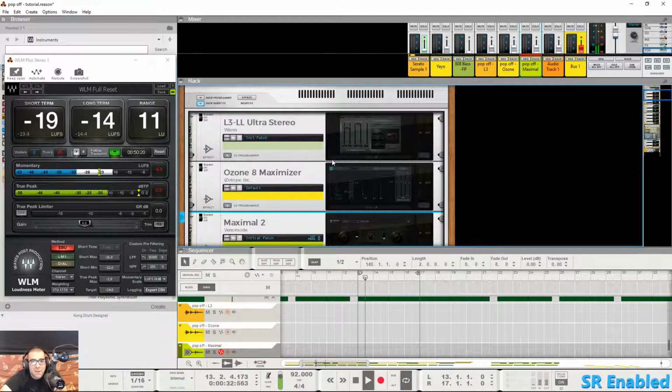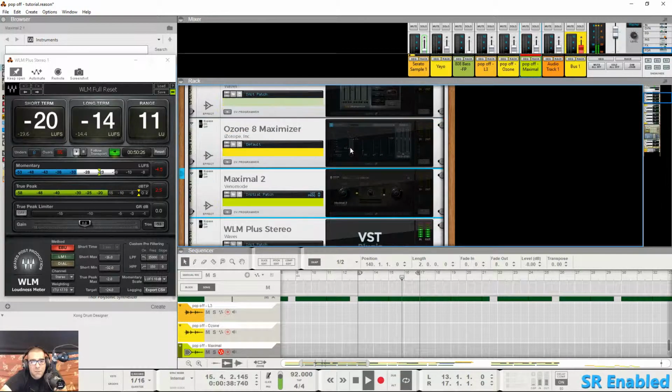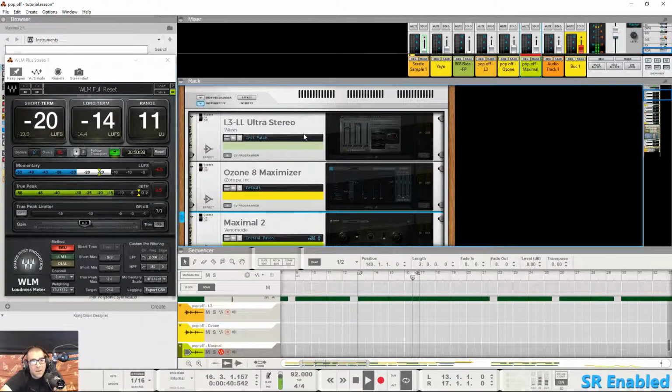So I'm just going to open them up individually, show you real quick what I did, and then I exported each one individually, and then I'm gonna go to those. We're gonna listen to those so you can hear them all together real quick and tell me which one you think is better. All right, let's start with the L3 here.